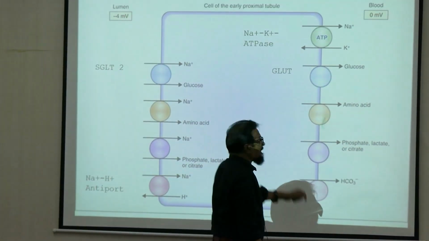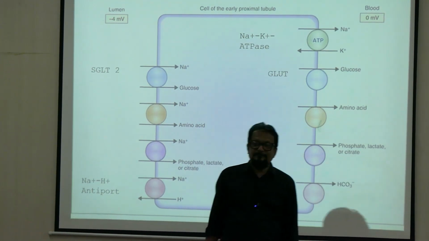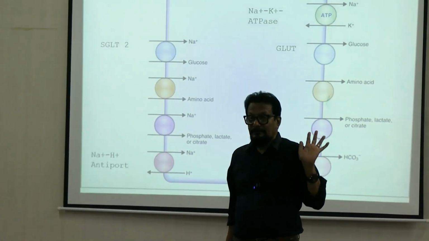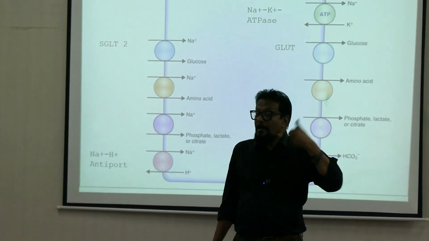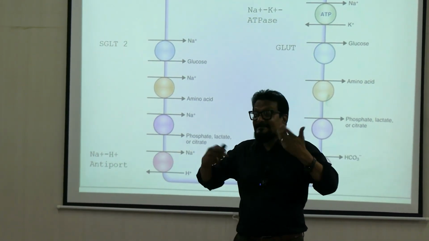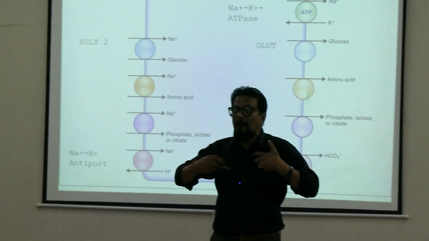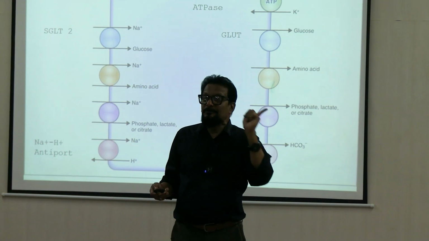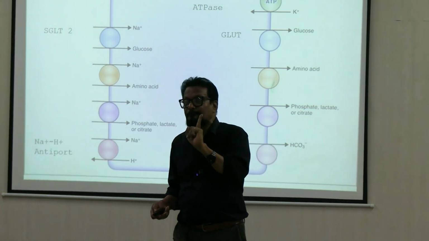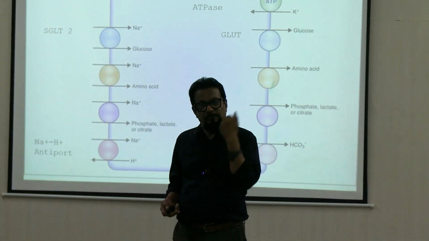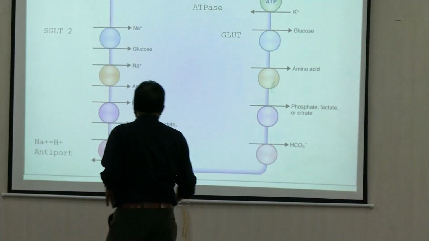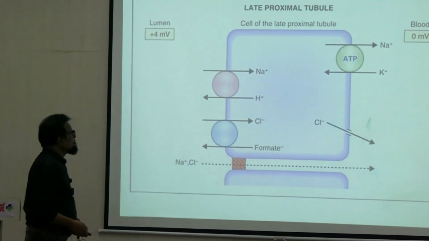Bicarbonate is very essential. We will try to reabsorb it. No bicarbonate ion should be present within the urine, because it will neutralize our excess acid. When we generate excess hydrogen, excess acid in our body, that will be neutralized by the bicarbonate. That's why it is very important. We will try to preserve this. We will not allow its excretion. So bicarbonate ion is very essential.